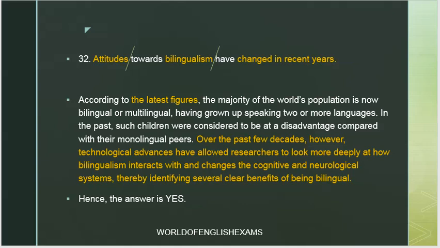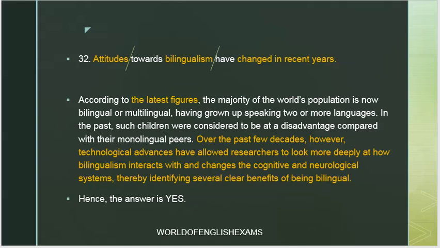Now, what is it talking about? Attitudes. Okay, that is nothing but maybe behavioral patterns. Okay, then attitudes towards bilingualism have changed in the recent years, which means maybe in the olden days, in the past, people had a different opinion about bilingualism, and now they have altered. Okay, they have changed their mindset. So that's what the statement is.